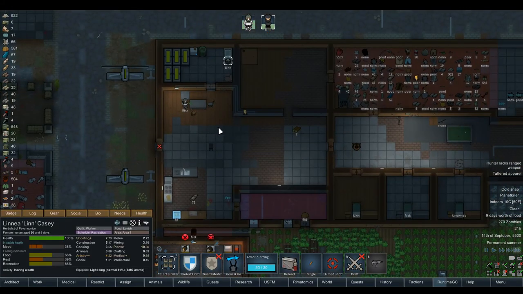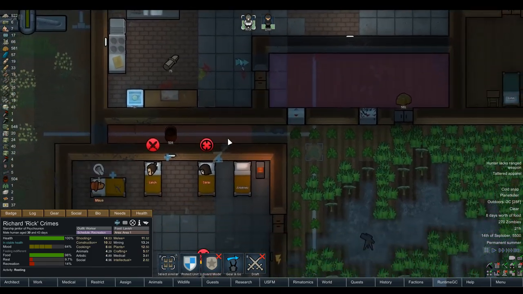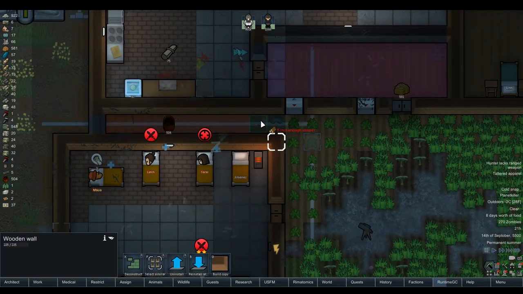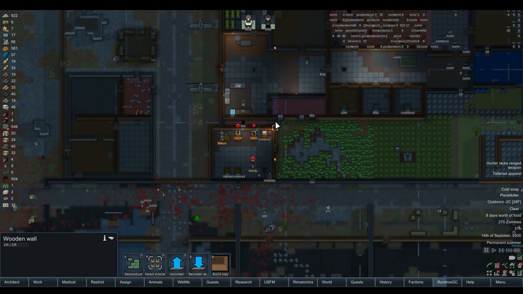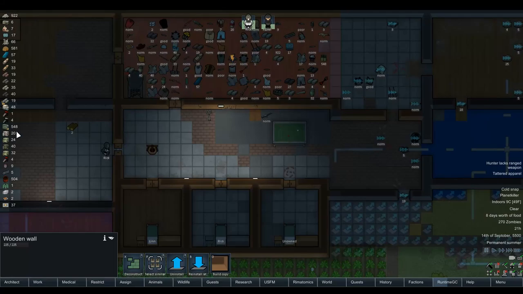I'm gonna forbid them going through the front door for a while until we've got this base sort of locked down a little bit. What I might also want to do is build an entrance into the prison that doesn't involve them going outdoors. Because that's just gonna let in so much cold air, it's completely unnecessary.